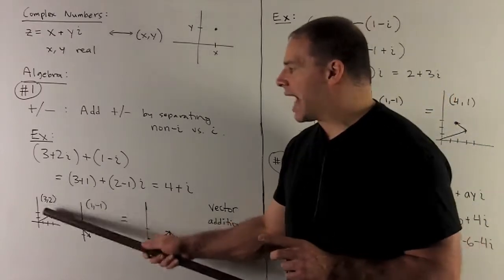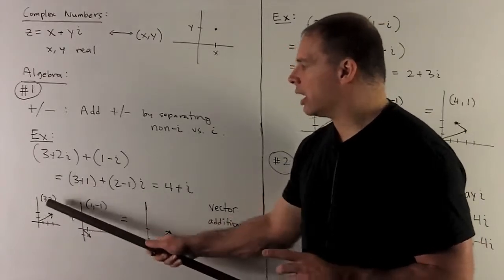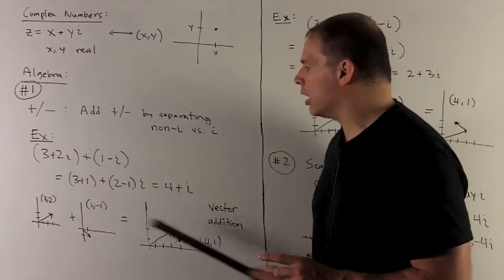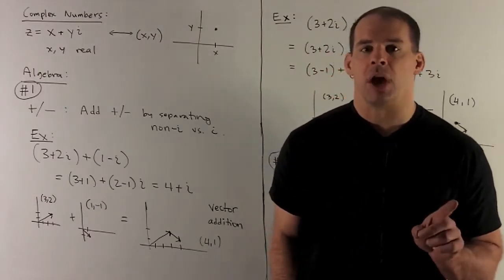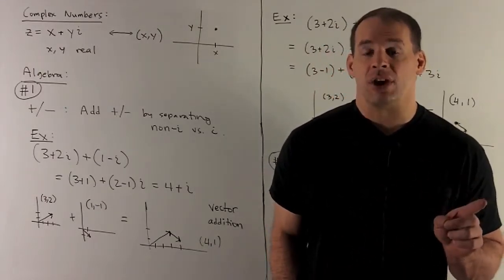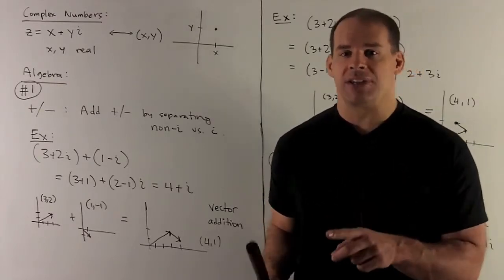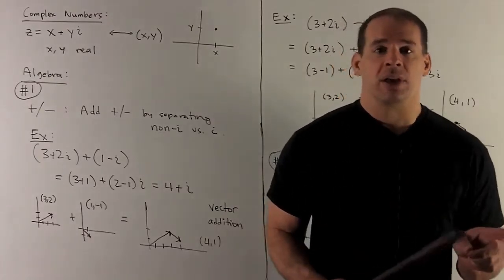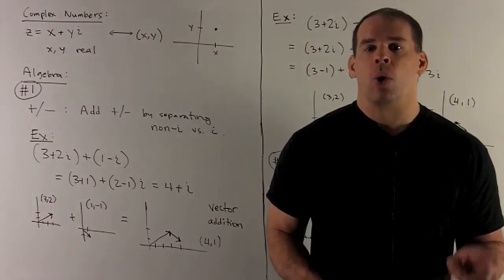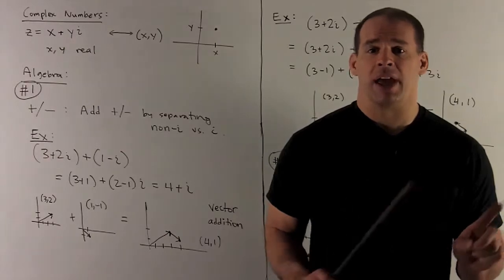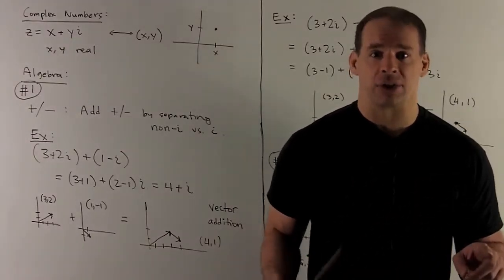Now, if you know what will come out, the geometry is going to make you wind up on the point 4 comma 1. But you'll note, if I just add slot-wise in these coordinates here, 3 plus 1 gives me 4, 2 minus 1 gives me 1. So we've got 3 different ways to get our answer. One is by collecting the non-i and the i stuff. The other is, write your stuff as points in the plane, add slot-wise, or you can draw pictures and do this heel-toe addition, which corresponds to how we add vectors.